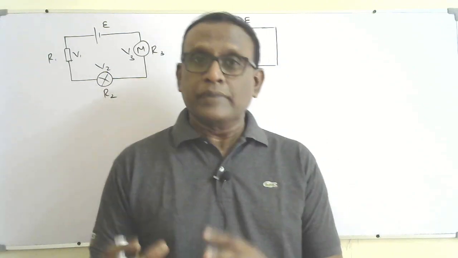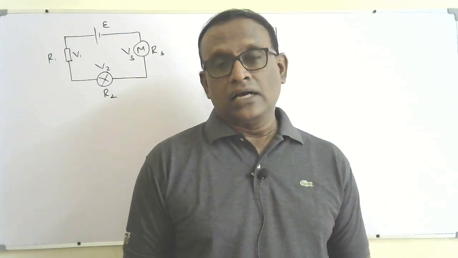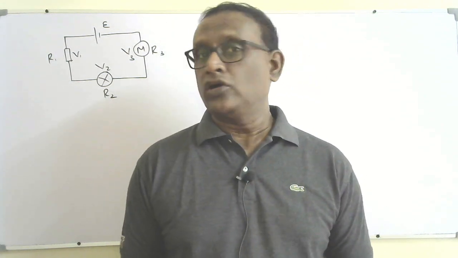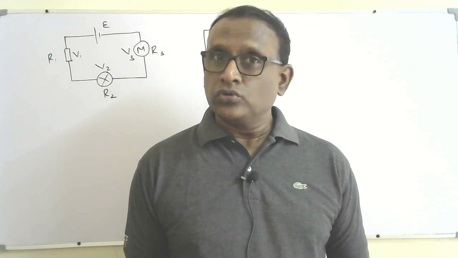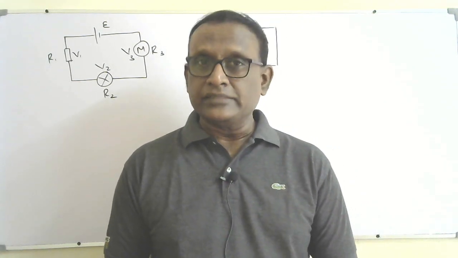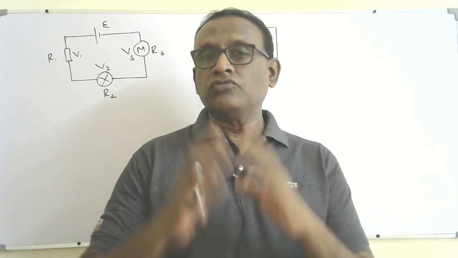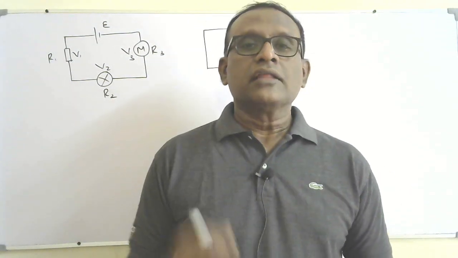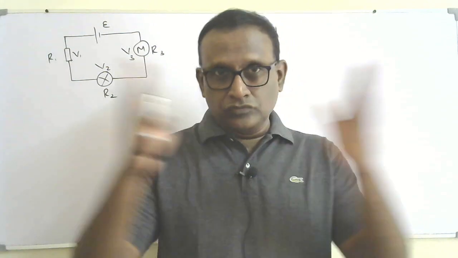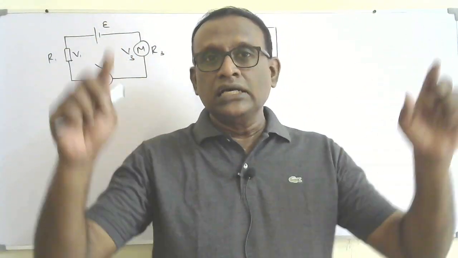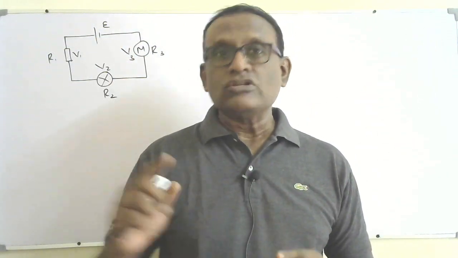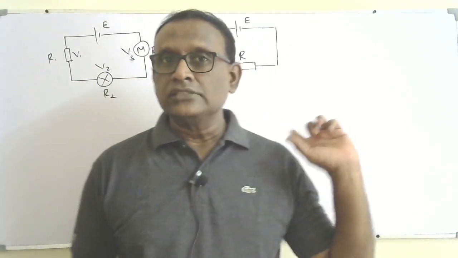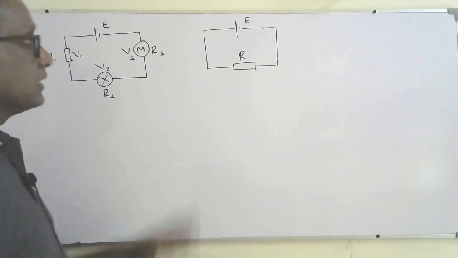We can use this as a method when we are calculating certain unknown quantities, such as the voltage across a component, or the current through a component. What it says is that the total voltage will be divided across the components in series connection only. The total voltage applied across the components connected in series will be divided across the components at the ratio of their resistance. So I'll show now how we get that.